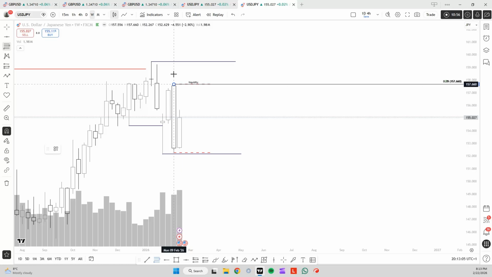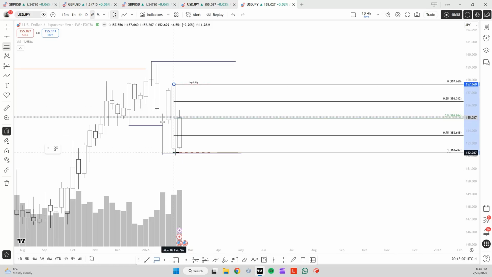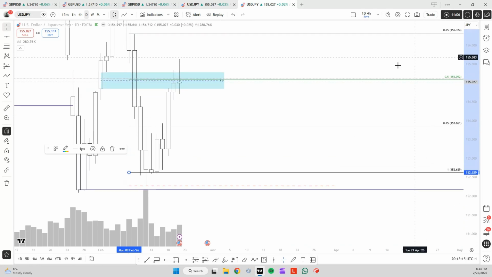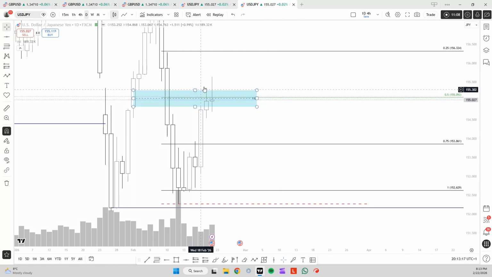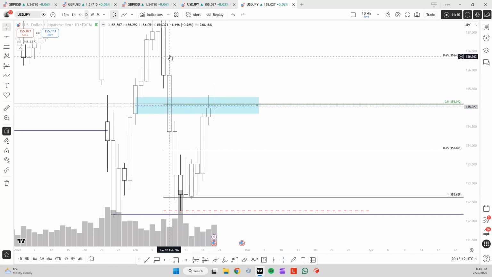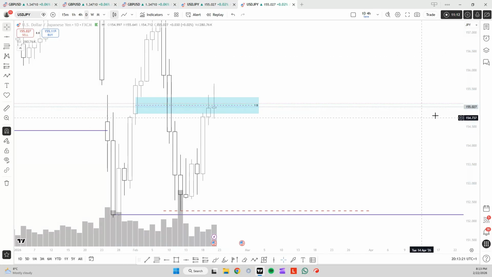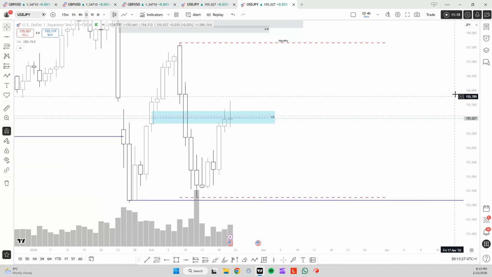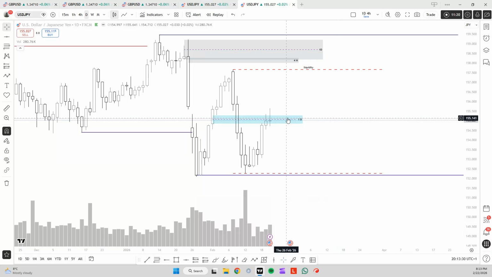Either when you measure the range week to week, or body to body, it's like literally very accurate, or at least body to body is very accurate. And yeah, I'm basically looking to short the market.